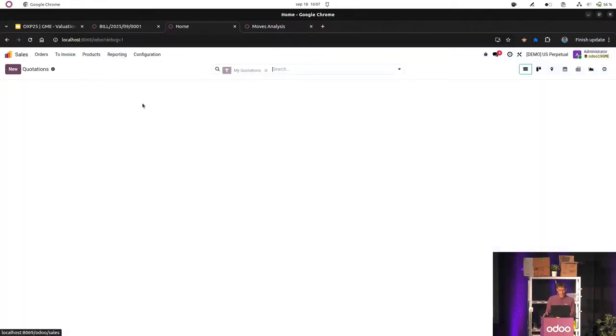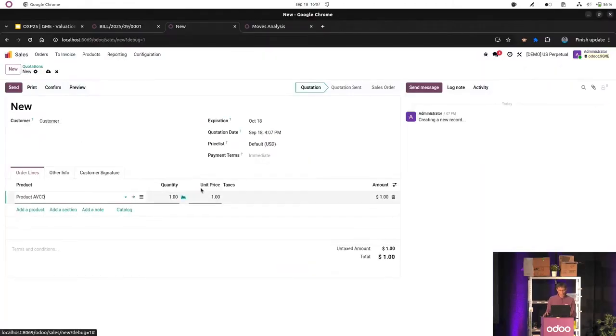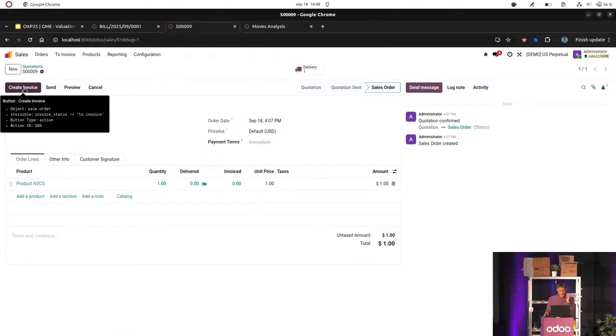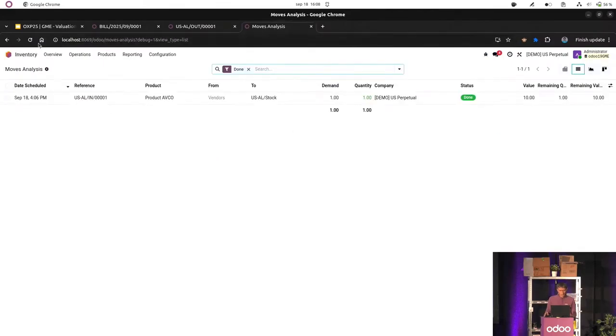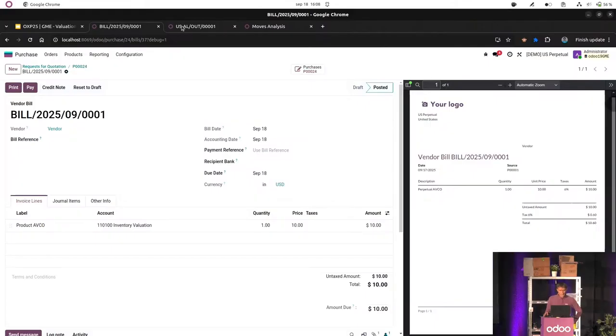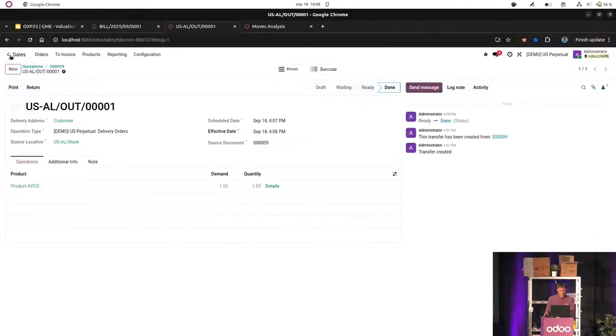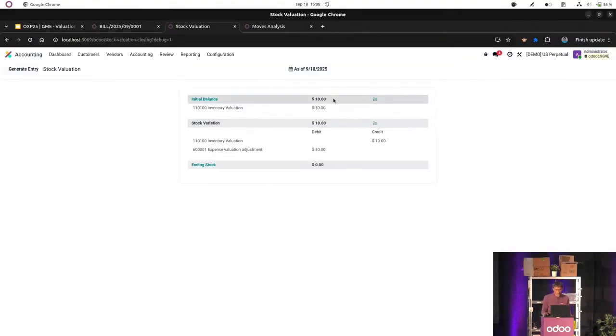We can do the same then with the sales. So if I make the sale of this product, whatever the unit price is, when I just make the delivery and deliver my product, I go in my moves analysis, another move has been created with the value of 10, but it's an outgoing one. And so when I go to my valuation menu here, I can see my valuation in accounting is 10, but in stock it's 0 because I have delivered the only unit I had in stock. And so there is a difference of 10 here for which I delivered, so it's not in my stock, but it's not yet in my accounting.